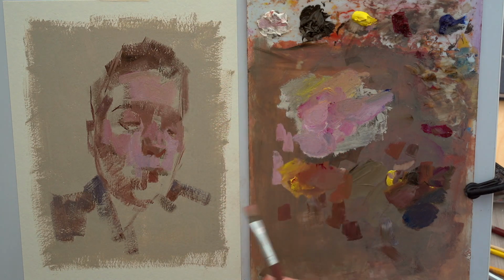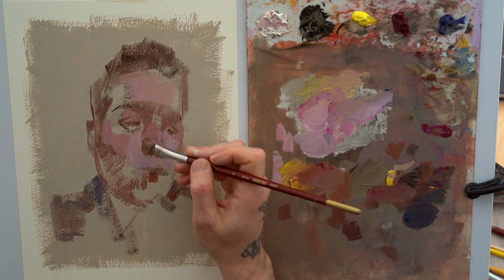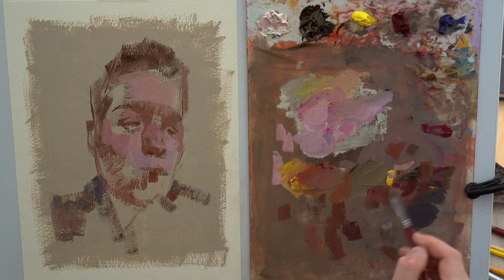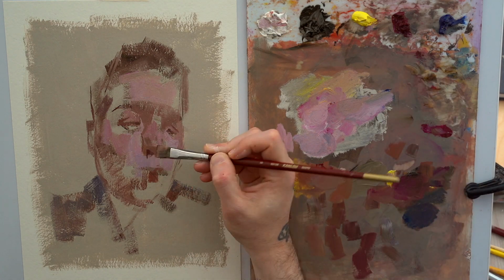I didn't thin it down. I didn't put any medium on it. This is just straight paint. So a lot of the oil is going to be absorbed by the paper. That's going to give me a nice, stiffer surface. It's very nice. Paper behaves in beautiful ways when we work on top of raw paper.